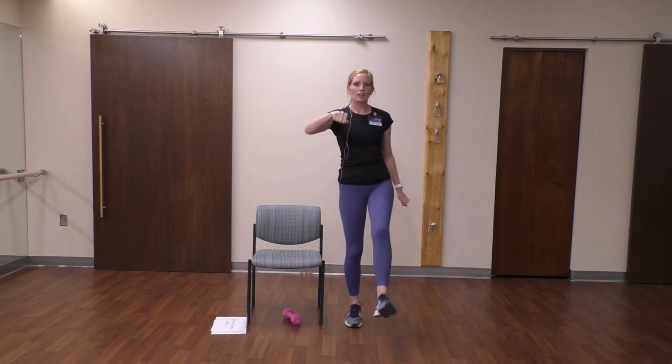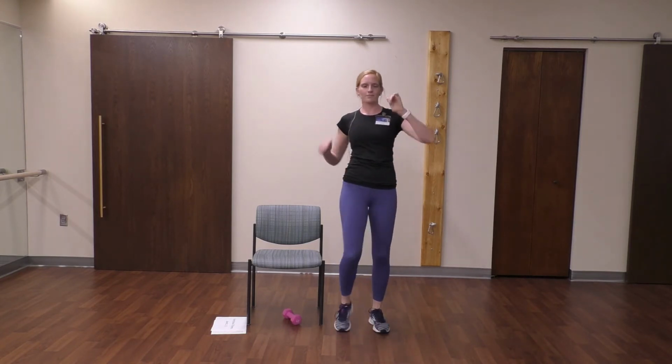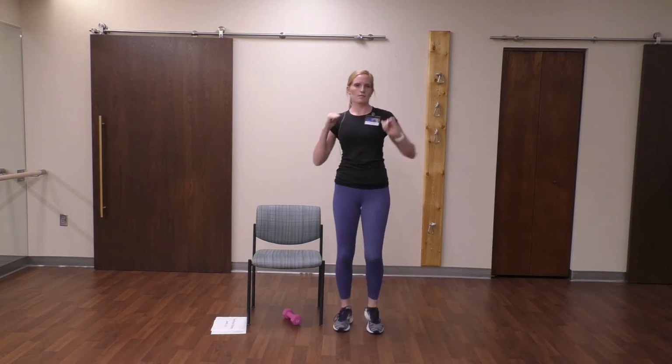Let's now bring into a punch and kick. Opposite arm, opposite leg, working on that full extension forward. Going back and forth. One more.